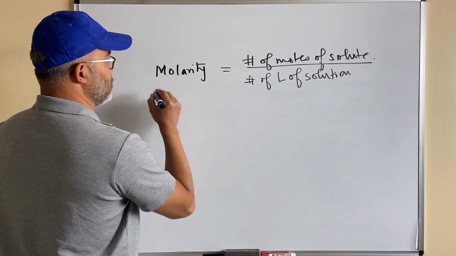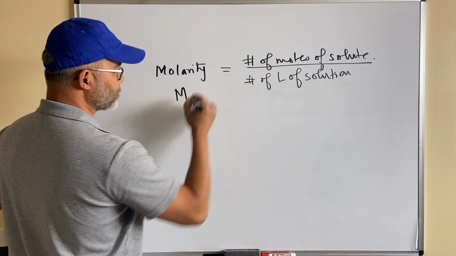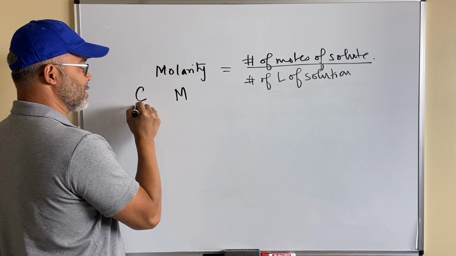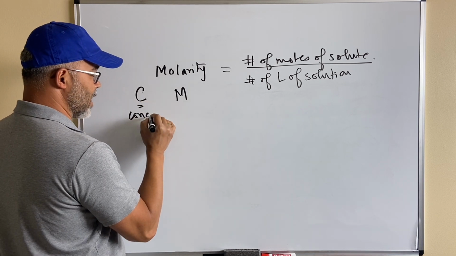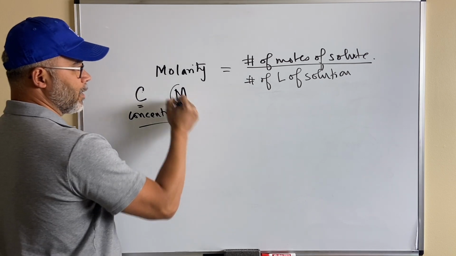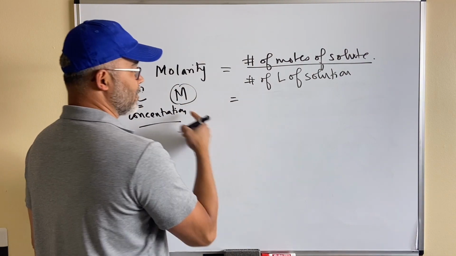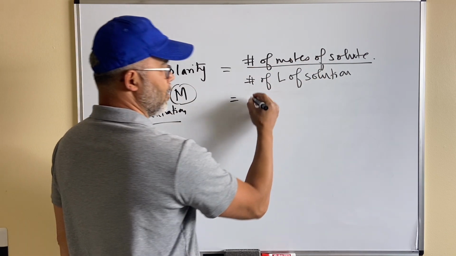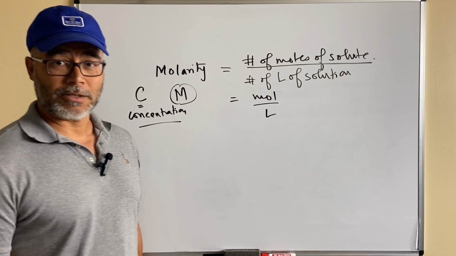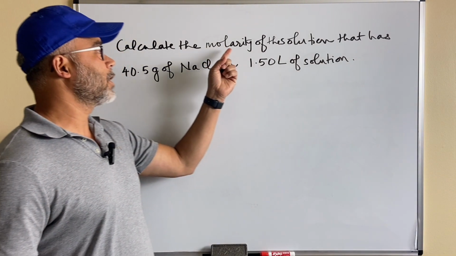Molarity is also denoted as a capital M. Okay, sometimes you can also see this written as a capital C. C is just a standard symbol for concentration. Out here we're getting very specific. It's the molarity, so it's capital M. And the unit of molarity is simply going to be moles, MOL, over liters. So that's the unit.